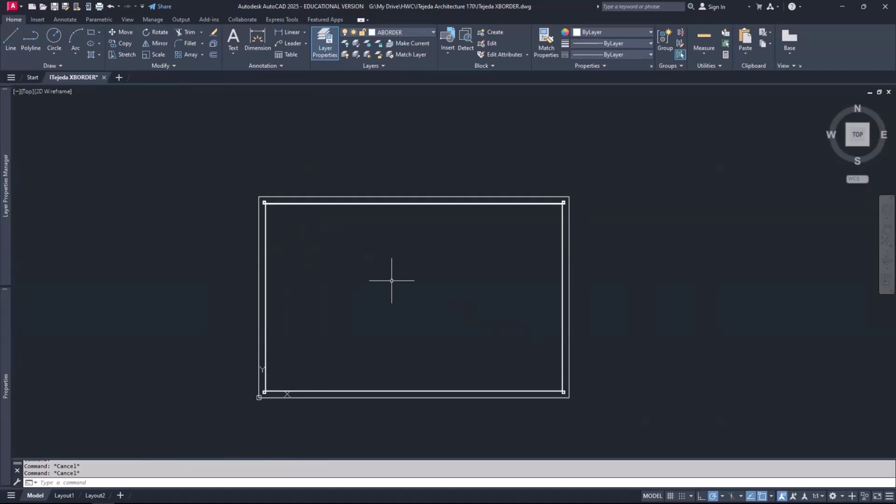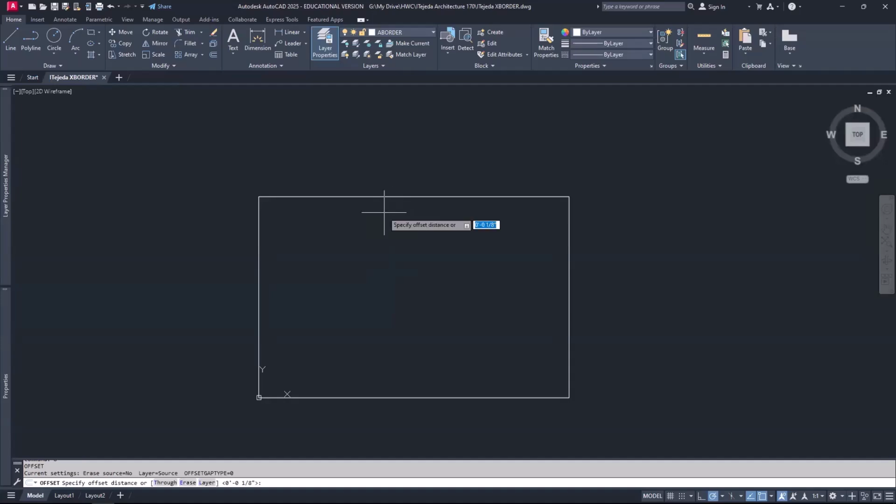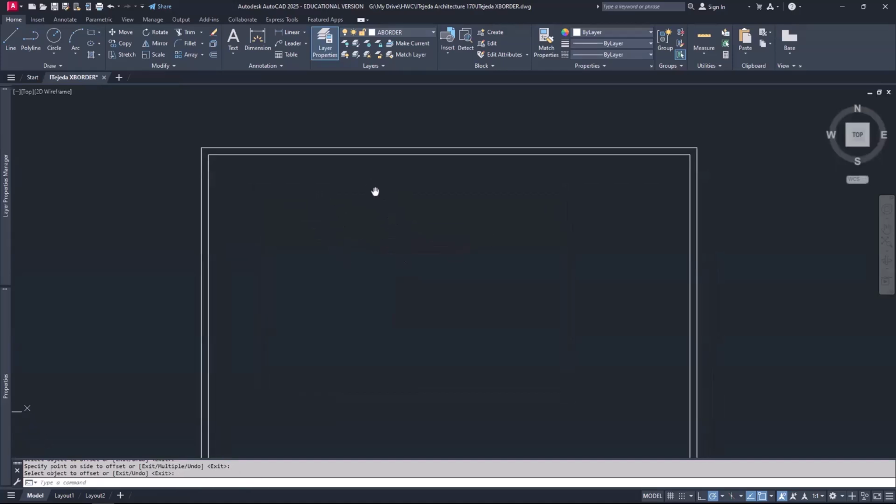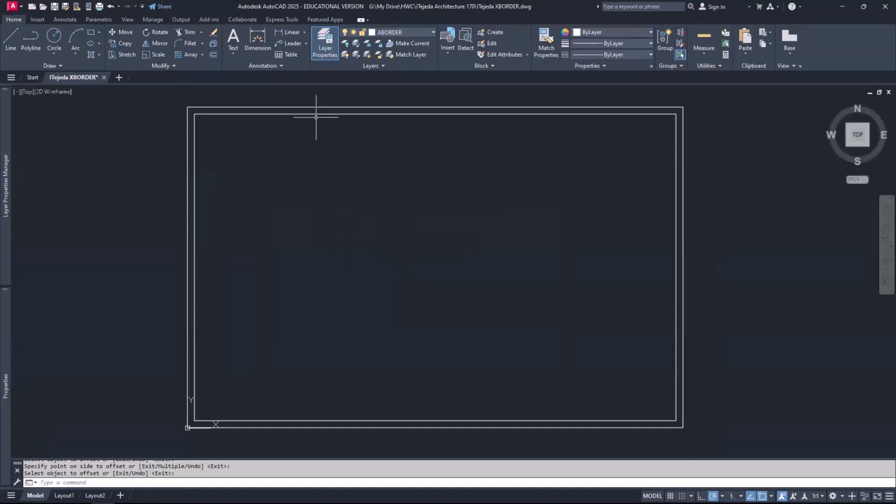And then here's another thing that I'll do. Let me go ahead and erase this. Delete. And let me go and start again. Offset by 1/4 of an inch to the inside. And now let's say I just want a line at the top and line at the bottom. So I'm going to trim. So I'm going to type TR, enter. And I trim this segment and this one.